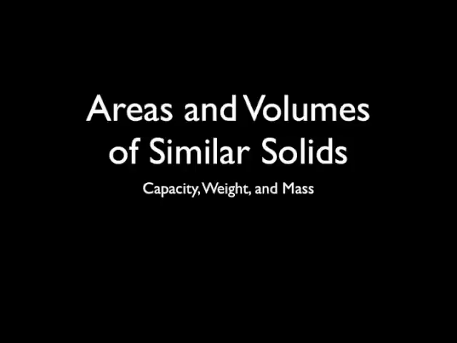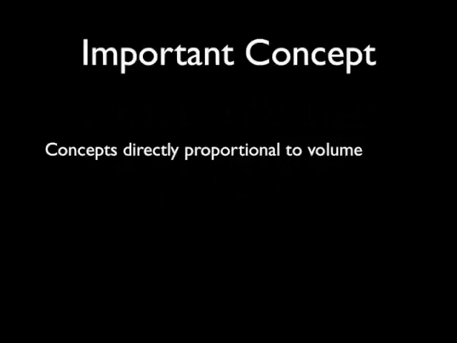We often talk about things other than area and volume. When it comes to solids, there are several things that are related to the volume. Some of these items include a capacity. Capacity is like the number of cookies that fit into this cookie jar versus that cookie jar, or the number of loaves that can fit in this oven as compared to this other similar oven. So it's the number of something.